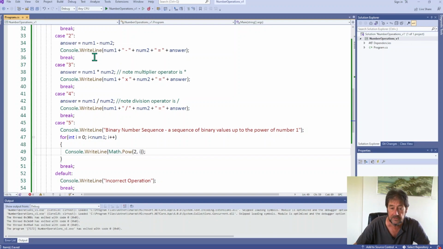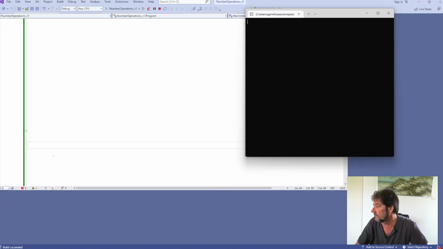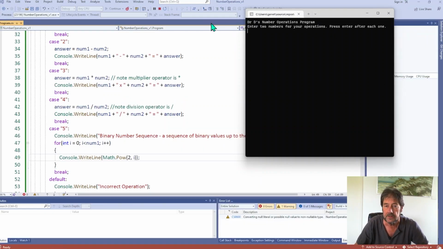It's going to have quite a bit of output, especially if I have a large number. These numbers are going to be put on every single line, so I probably want to make it a little more sensible by perhaps saying 2 to the power of I is blah blah, and then the output. But in this case, I'm just having the output on every line. So let's try it, and we'll select number 5 and keep our program in that structure.